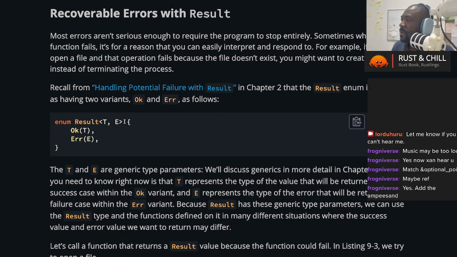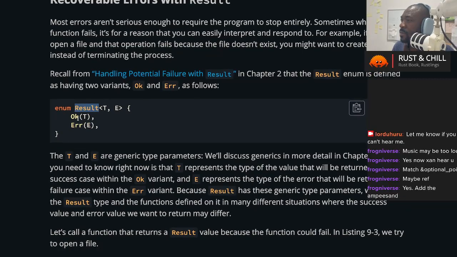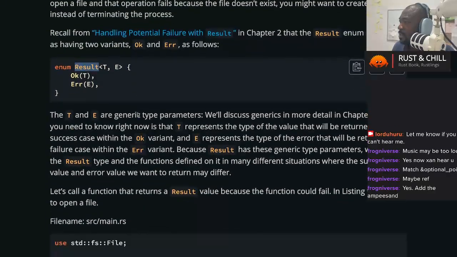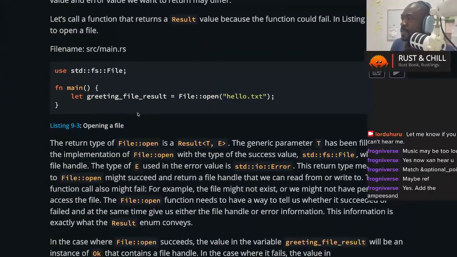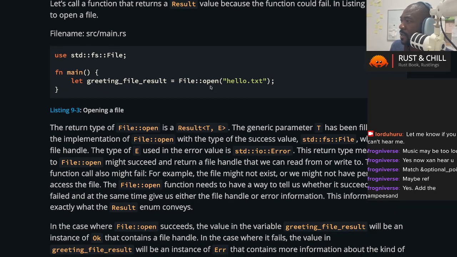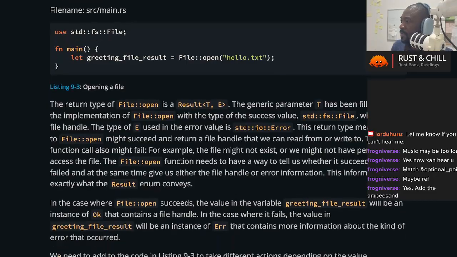So basically, with errors, we have the result enum over OK and error variants over the generics T and E. And this is an example with opening a file. File open returns a result where T would be the file and E would be the error.